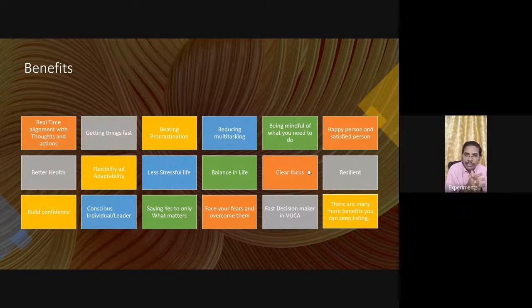So being a computer science student, you should know what VUCA is, right? VUCA world is volatile, uncertain, complex, right? And this is the type of world we are getting into. After college, we are getting into a very VUCA world where things are very volatile. Today the opportunity will be that, tomorrow the opportunity will not be that. So you need to be prepared for that.